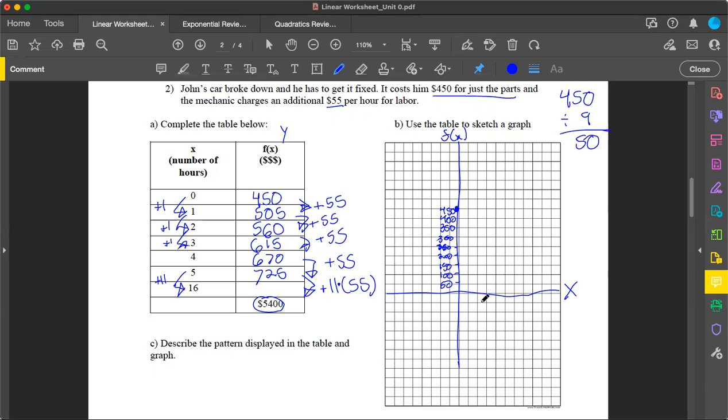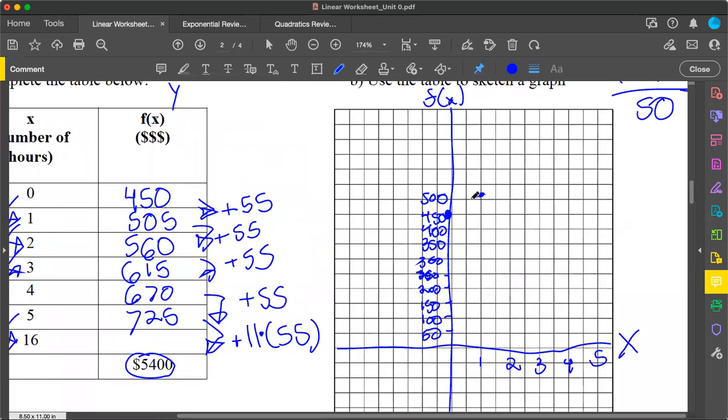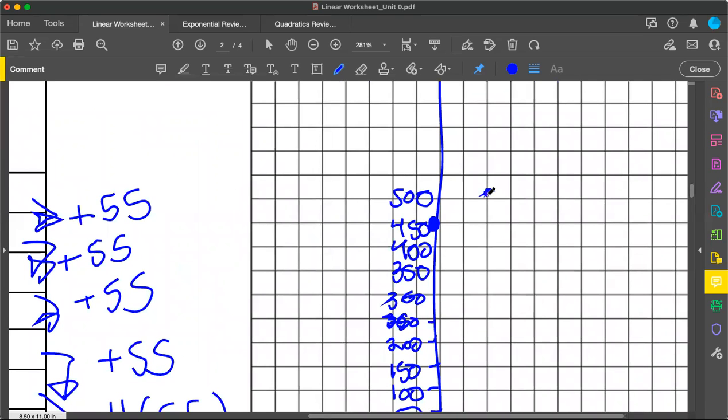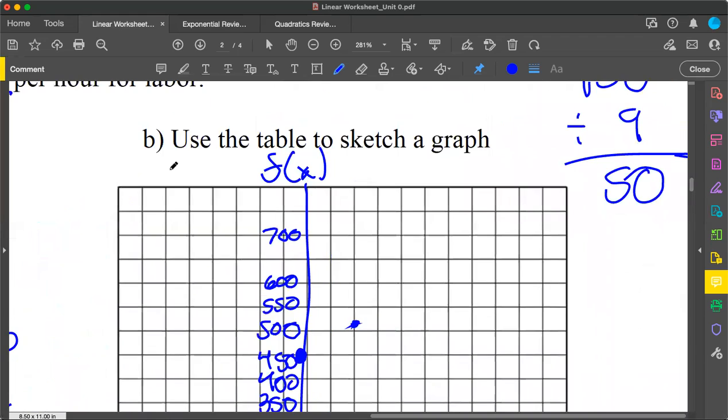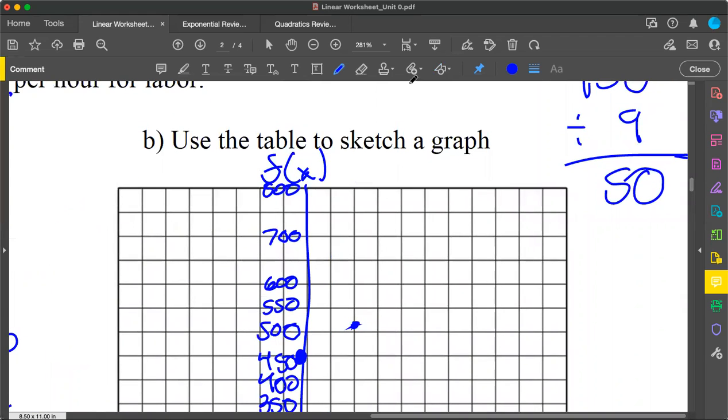And what would be the most interesting way to approach this? Let's keep going with the every 2 blocks is going to be 1 hour increment. I think that's fine. And let's go to the races. So we know that every hour we're adding on 55-ish dollars. It's just going to be slightly above this, which is fine. Slightly above the 500. If you're not convinced, check it. And then you can keep scaling this if you want, but honestly, after a little bit, you might just say, well, it's going to go in increments of 100 for every 2, and that might look cleaner. And you are more than welcome to keep running in that fashion.